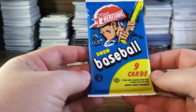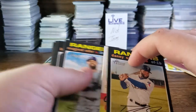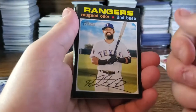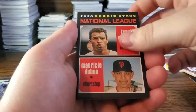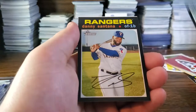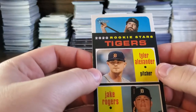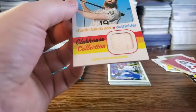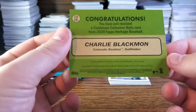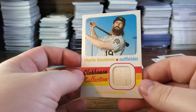Next is 2020 Heritage hobby — nine cards, this pack feels a little thick so hopefully we got something in there. I see a different color in there — yeah we got something sweet! Roof Netto, Dore, Kiona, Ke'Bryan Hayes, Trent Grisham, Mauricio Dubon, James Marvel, Dario Agrazal, Dylan Bundy, Danny Santana rookie, Tyler Alexander, Jake Rogers, and Charlie Blackman — a bat piece! We hit the clubhouse collection relic. Really like these cards.